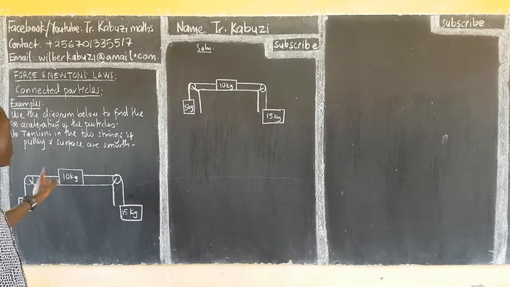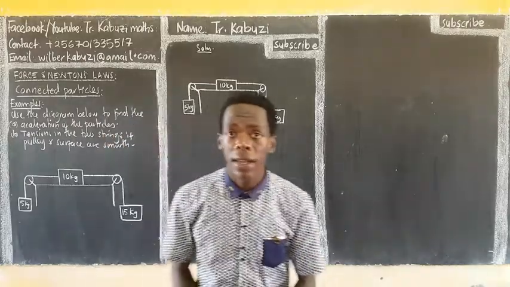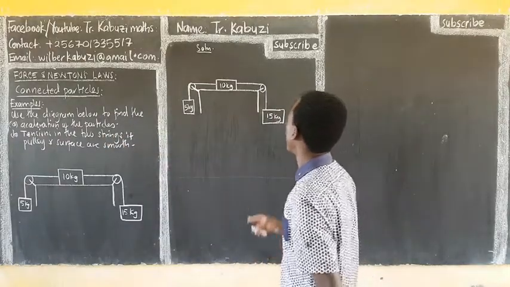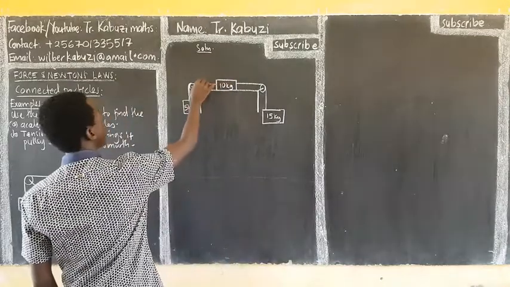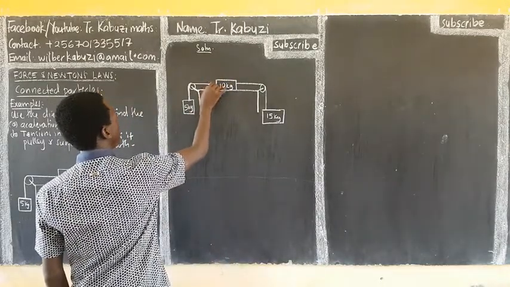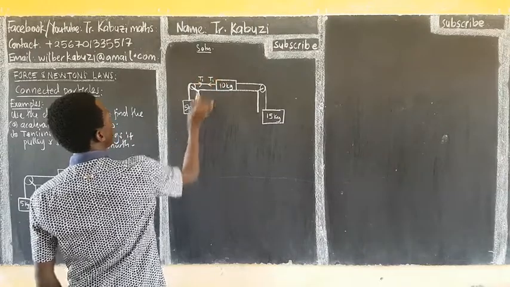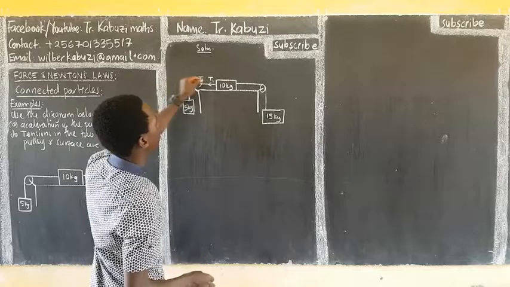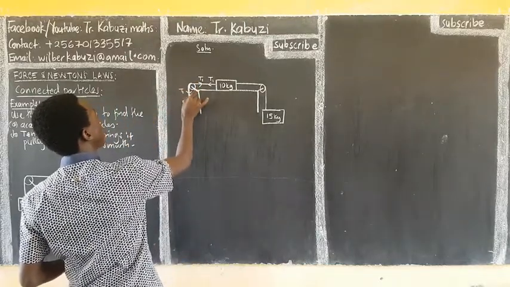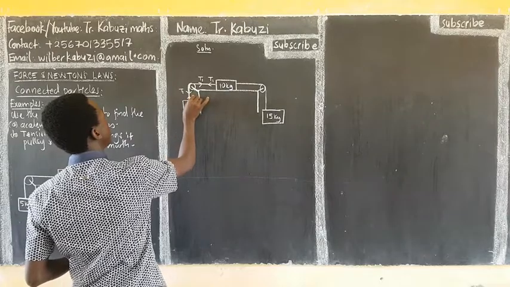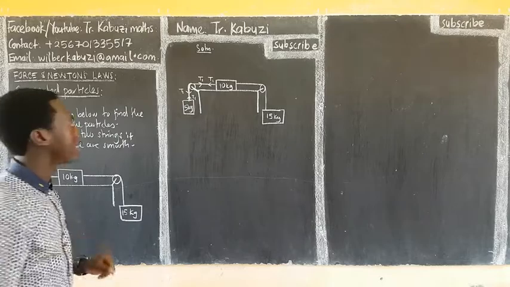Now because these two strings are different, therefore also the tensions are going to be very different. So now I start with this. This one, let me call this tension in this string T1. So T1, then this one also going to be T1. The one that is pulling this side and then pulling it that side. Also here, we are going to be adding T1 and then T1. Now the tension in this string is having T1 as its tension.